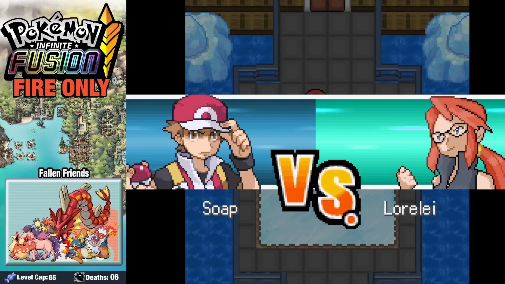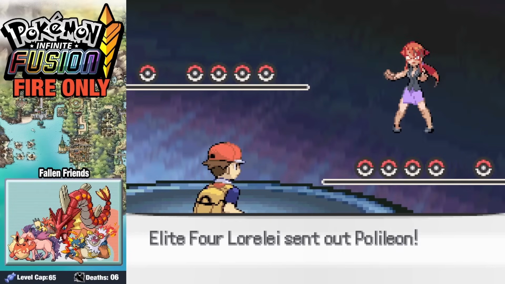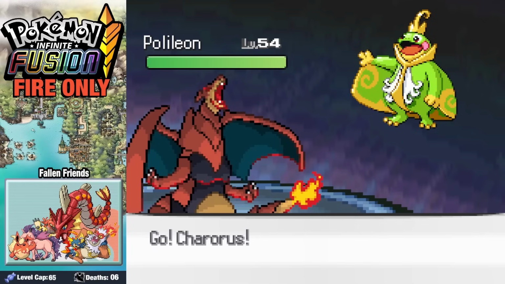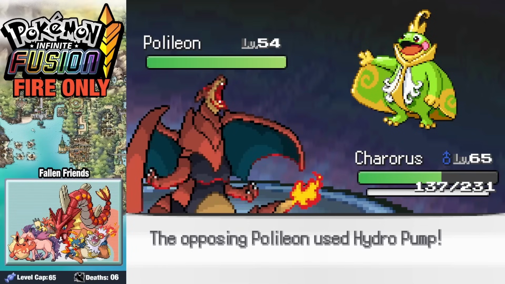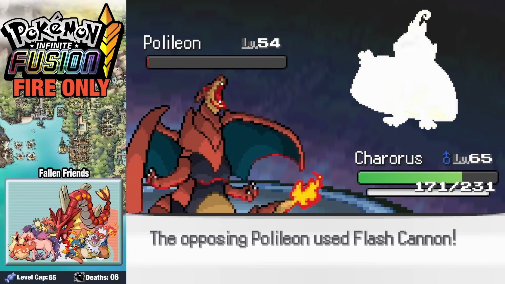First up is our biggest obstacle with Lorelei and her water Pokemon. I was saving my second Eevee specifically for this fight, but I started off with Choris going for a Dragon Dance. After taking a Hydro Pump, a Thunder Punch gets it down deep into the red, and after her first heal, we managed to get the KO.